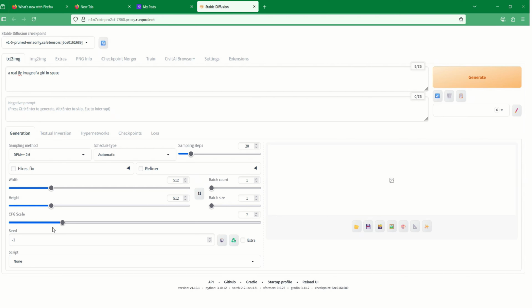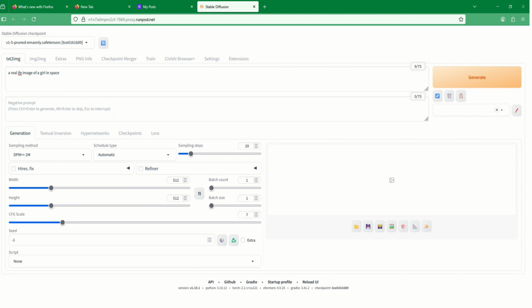I'll repeat that again. Higher means you are telling the model to strictly follow the prompts, while lower is you are telling the model to be more creative. A good place to start when selecting the CFG scale is between 7 and 10 for balanced results. I usually like to play between 7 and 10 and see the impact on the results.